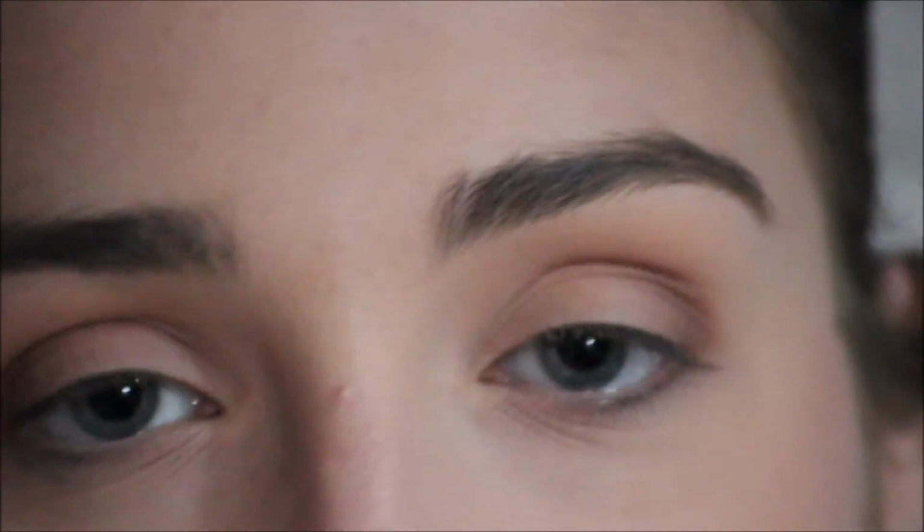Next I'm just going to add some colour to my lids. I'm taking quite a neutral but shimmery colour. This is All That Glitters by MAC. I absolutely love this shadow, I've been using it for years. I'm taking that on the Sigma, oh my goodness, it's worn off. The Sigma E55, but any kind of dense shader brush will do. You want something that's quite dense so it's going to pack the colour on nicely.